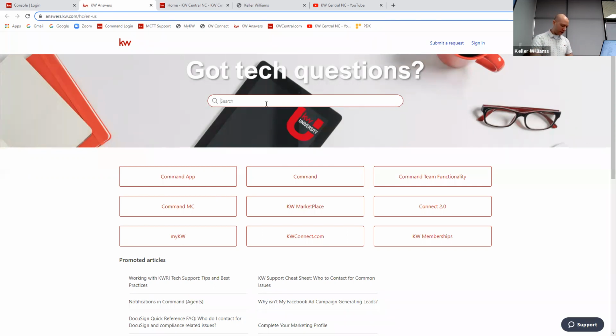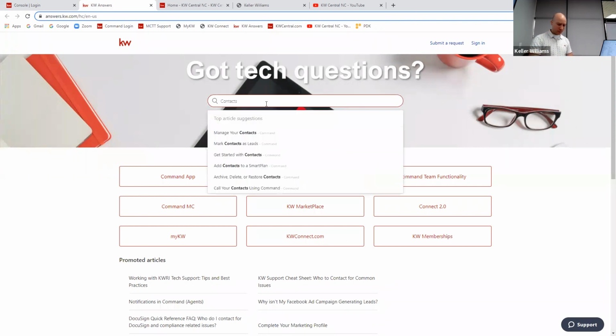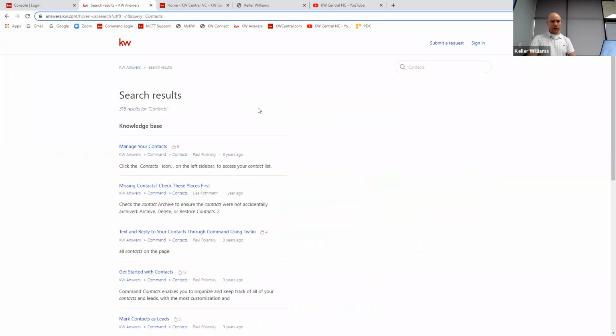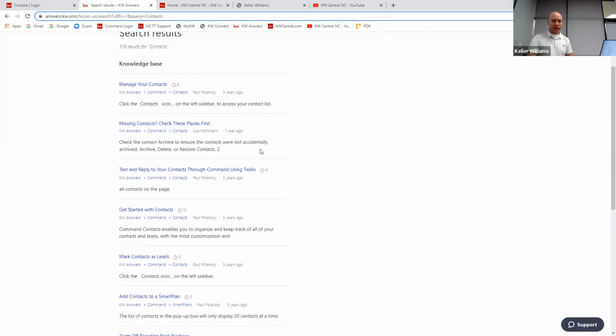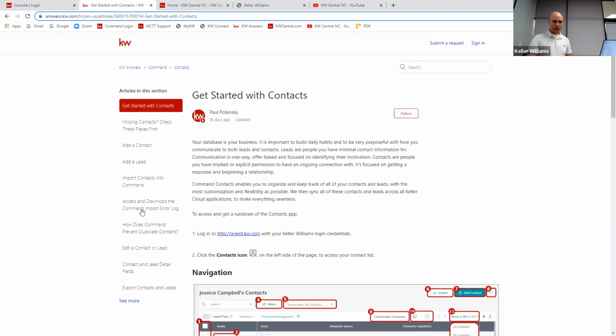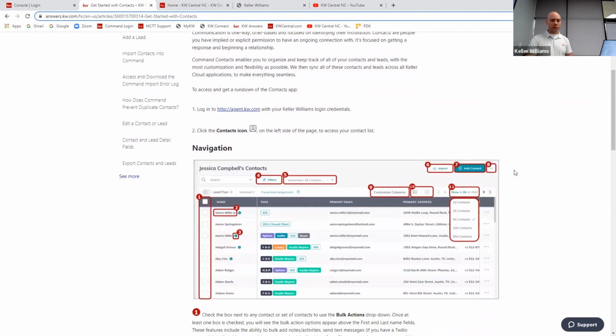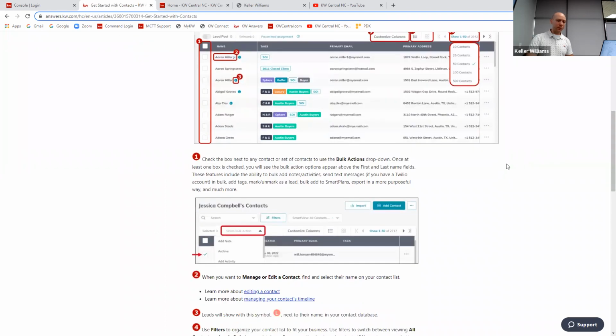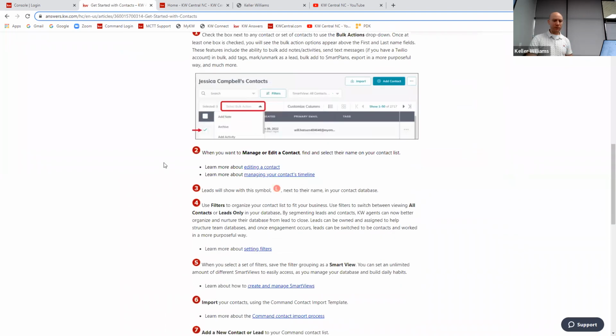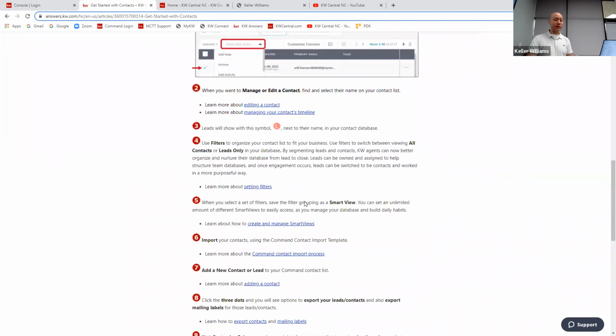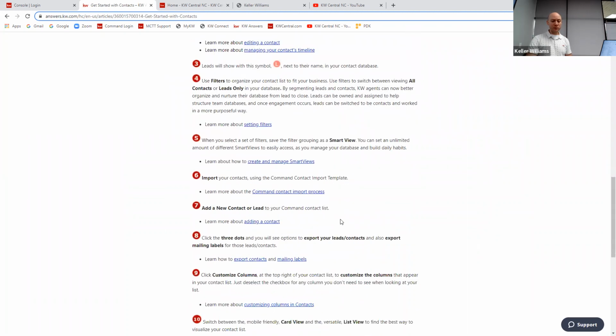So today we're going to learn about contacts. You pop that in, and it'll bring up a bunch of articles having to do with the topic. If you're looking for basic information, look for something like "get started with," which is a pretty common keyword that they'll use. All of the articles are really well written like this. They're highlighted, and some of them have videos. They're step by step, and they've got little keys that tell you what's going on. They link to other articles if you need to know more.